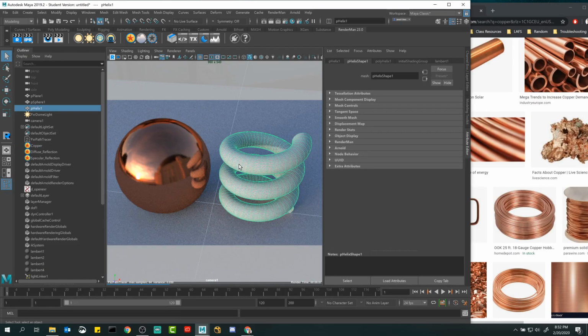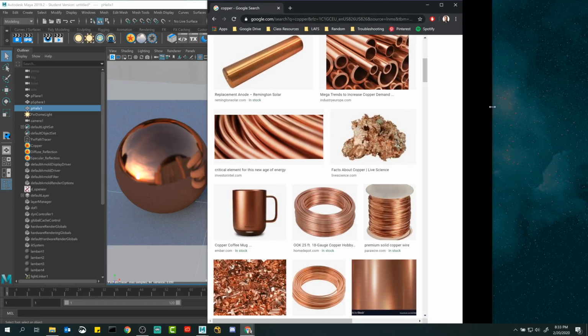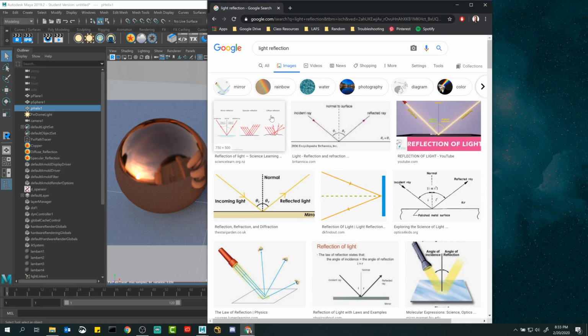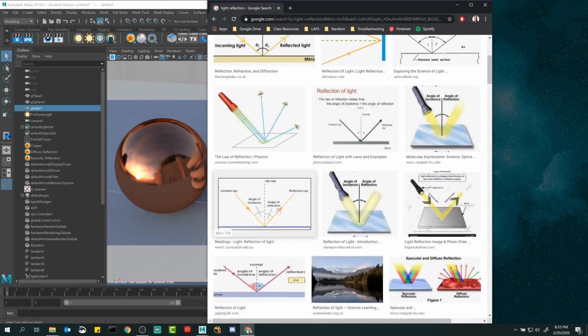Now let's get into this guy. We're going to do transmissions. Transmission is the change this week. Transmissions are completely different because remember, a reflection surface just means you're talking about light that's bouncing off the surface. We've all seen these diagrams. I have a whole Photoshop document in some of my videos where I talk about this. This is light reflecting off the surface. That's everything we just talked about, whether it's a metal, plastic, or organics: it's reflection, just different types of reflection depending on the surface properties.